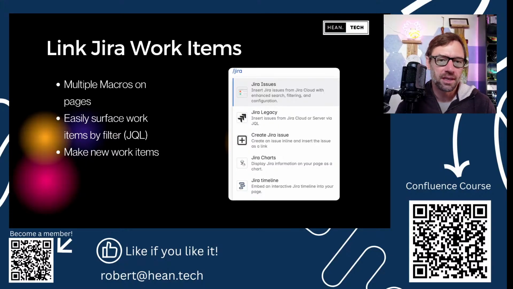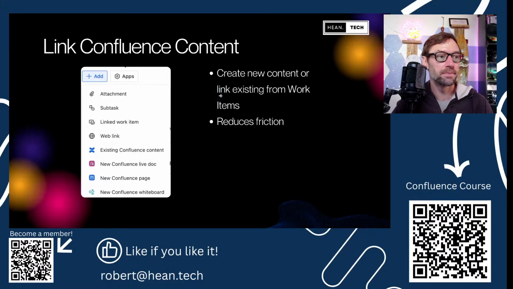But I use this all the time for, again, I pick on sprint planning, but also a dashboard for my stakeholders. Typically, my stakeholders don't want to go into Jira. So I give them a Confluence page that shows them the Jira work items. It's the same information, I'm just putting it somewhere where they can access it. Again, I'm communicating in a way that makes sense to my stakeholder. And I do that by using these Jira issues macros.